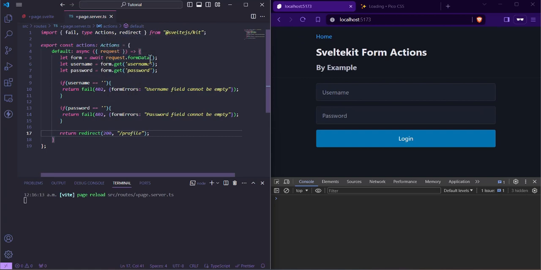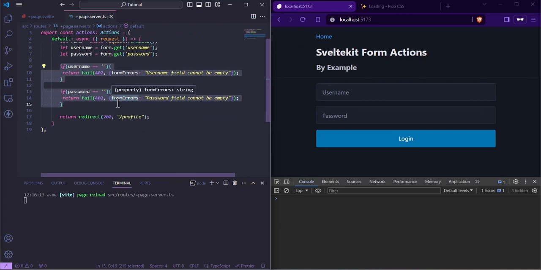Then we are accessing form data, which holds the username and the password that we're expecting. Then we'll get that out of the form, check if any of these fields is empty, then if none of them is empty, then we'll redirect to profile page.